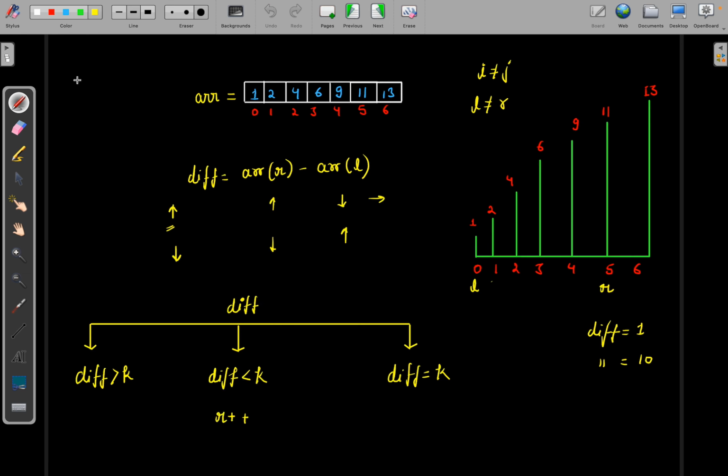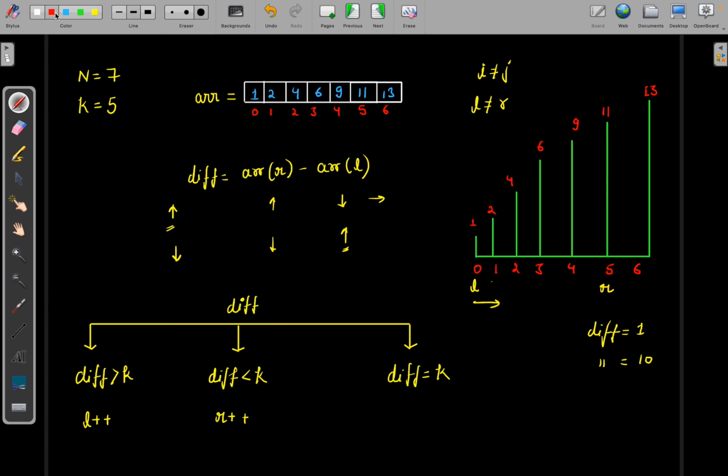Let me put it here: N equals 7, k equals 5. So I want 5, but I am getting a difference more than k. So what will I do? I will move left towards it, because when I'm increasing L, my difference will decrease. So I will do L plus plus here.